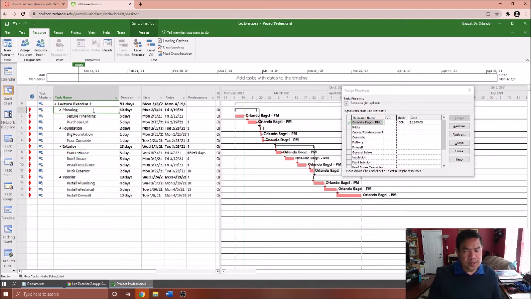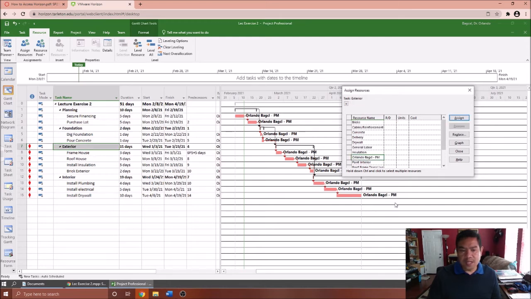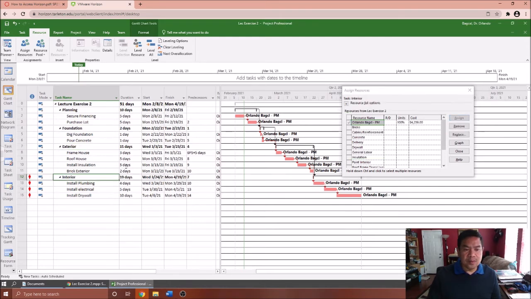But what I want you to do is to remove yourself from each of these main groups. To remove yourself from them, go to your planning. It will highlight that, remove, and then go to your foundation, remove yourself in there, and then from your interior, remove yourself in there, and you will notice that you get rid of that red person indicator.